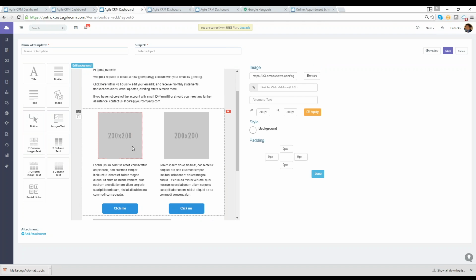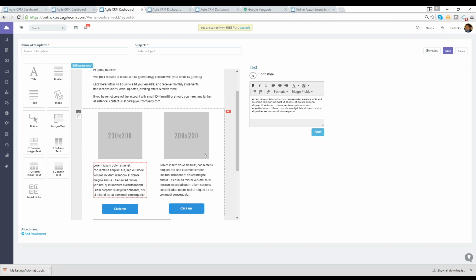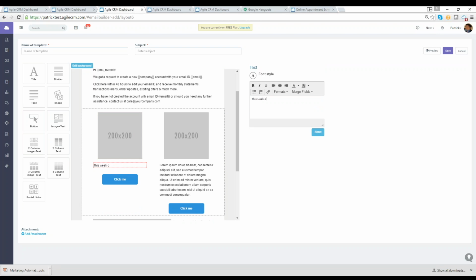like I could upload coupons, 2 coupons here, and do something like this week only, get 25% off your next purchase with this coupon.